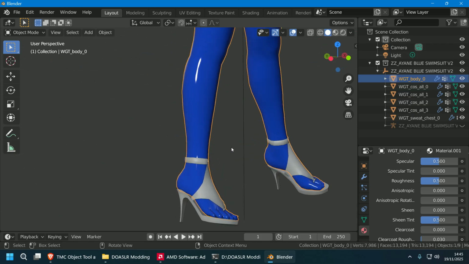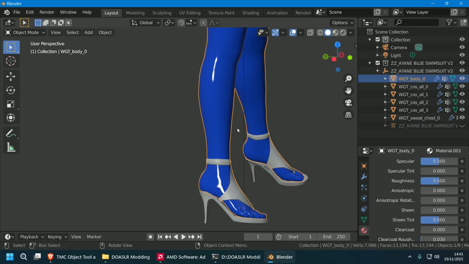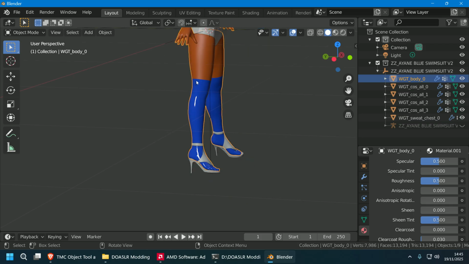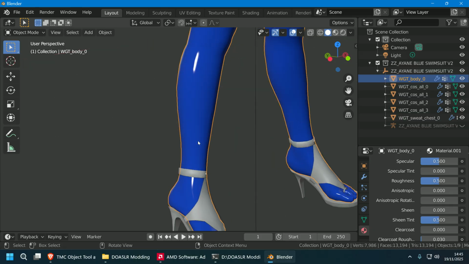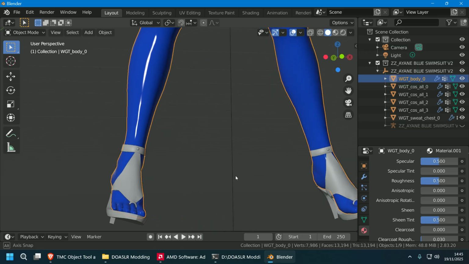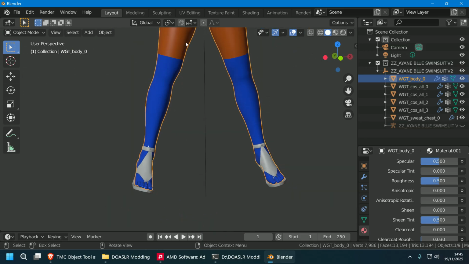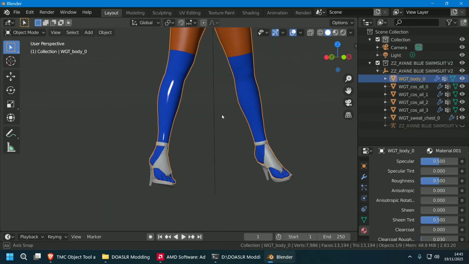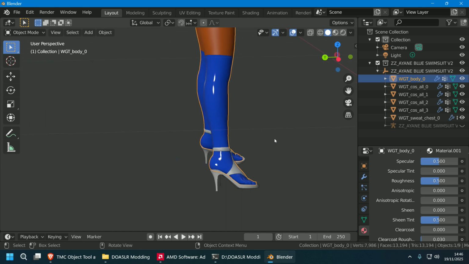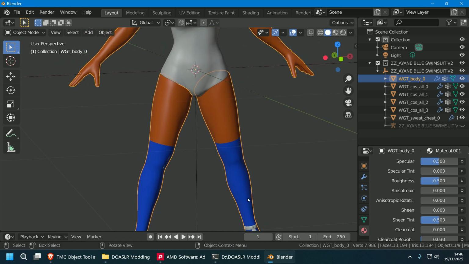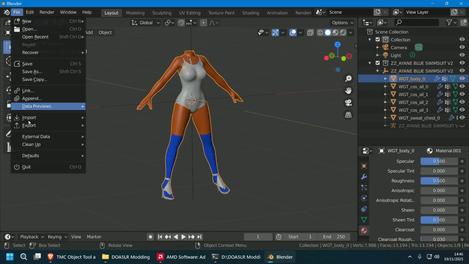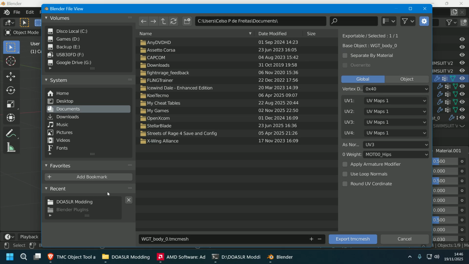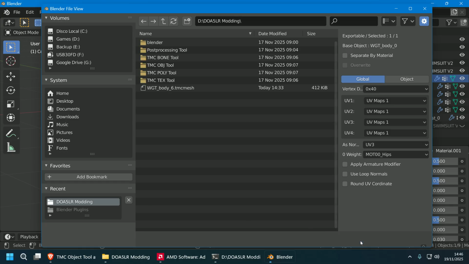Okay. If we want, we could try to, instead of severing here, sever down here, and then rework the legs meshes to fit perfectly in the shoes. But this is the first way to do. You know, I wouldn't advise you to try to complicate something which can be done in an easy way. So next step, we're going to export this one, body 0.